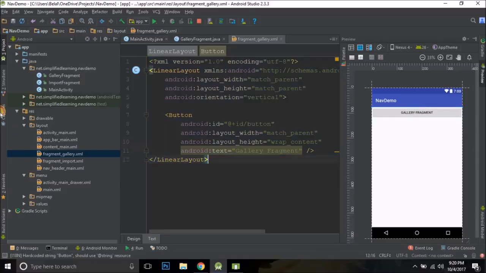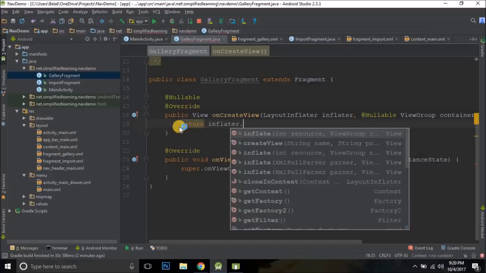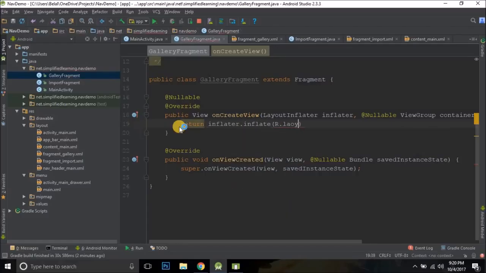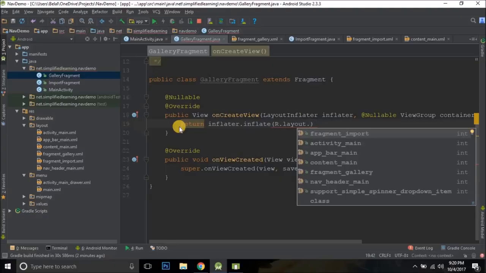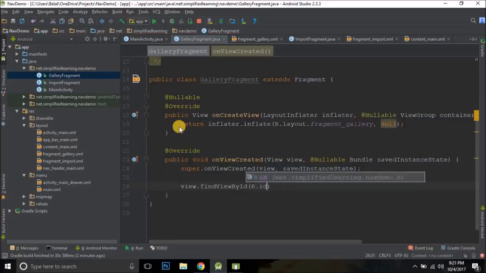That's it. Then come inside this GalleryFragment, and here we need to return our layout. So we'll write return inflater.inflate(R.layout.fragment_gallery, null). Then here we will call view.findViewById(R.id.button).